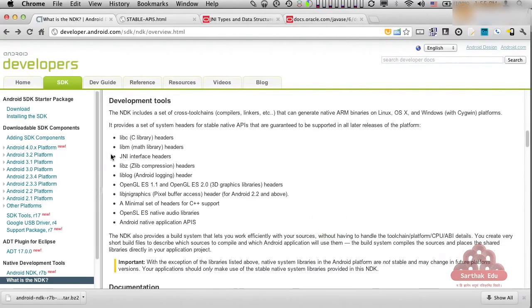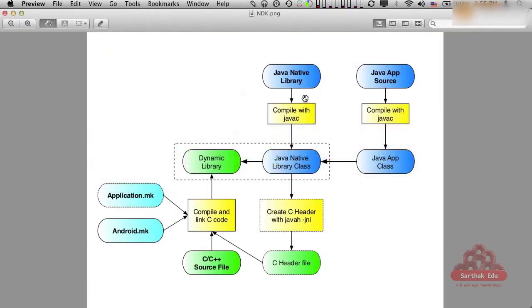We also saw that there are two ways of getting this done. One was to build a native library, indicate native methods, compile it, extract the header file, implement the header file, create a make file, optionally create an Application.mk file, compile into a dynamic library using ndk-build, then build a client app that actually uses this Java class, which then loads the dynamic library and completes the picture.